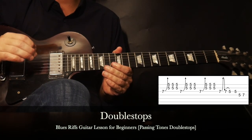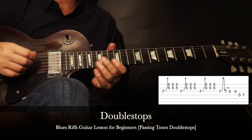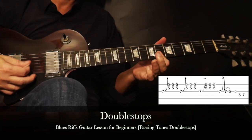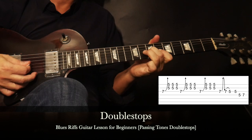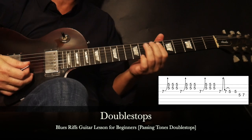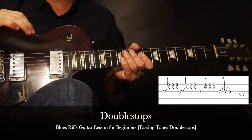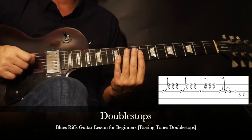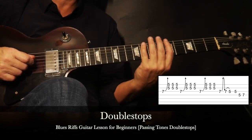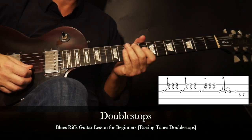Doublestops is just a fancy name for playing two strings together at the same time. And when it comes to blues and rock, probably the most famous example, Chuck Berry, Johnny B. Goode. And so a couple of examples of doublestops on the higher strings and lower strings there. For this beginner's lesson, we're going to do some basic doublestops, but down the road, this could lead to you playing Johnny B. Goode. And again, we're going to go to A blues. Johnny B. Goode was in a different key. We're going to shift now back to A blues box pattern.